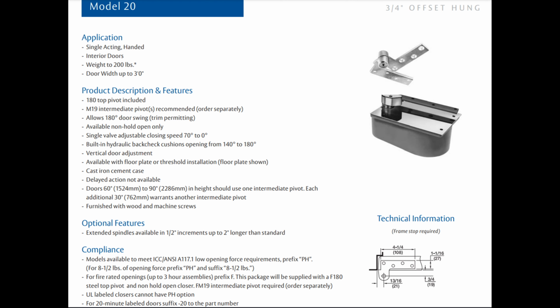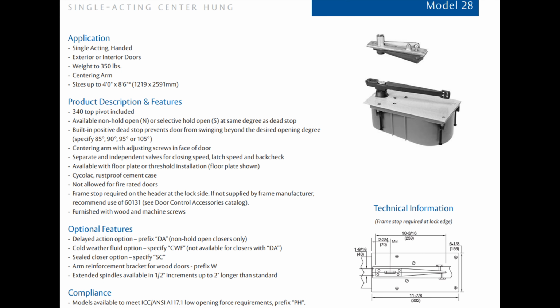You'd have to do something quite unusual to the door itself, because the offset pivot point on the arm of the floor closer is going to stick off the face of the door 3/4 inch, or maybe 1.5 inches. And that pivot point up in the header has to be at the same location. So unless the client was using an exceptionally thick door and burying the bottom arm into the door, you wouldn't be able to get that top center hung pivot installed with a plumb line, because where the pivot would need to be installed would fall off the face of the door. It wouldn't get to any part of the door unless you had a really weird door construction. Maybe a 3-inch thick door that was paneled, 3-inch thick on the stiles but no longer 3-inch thick 6 inches into the door.